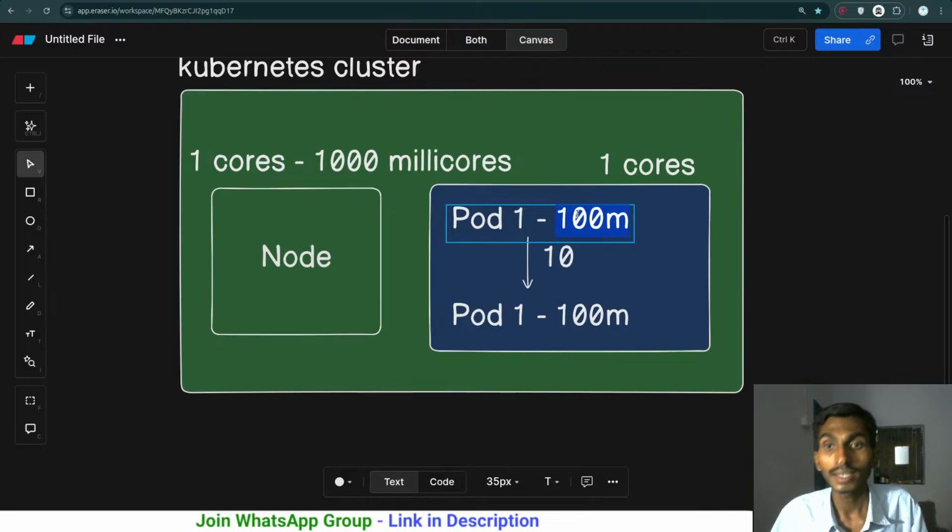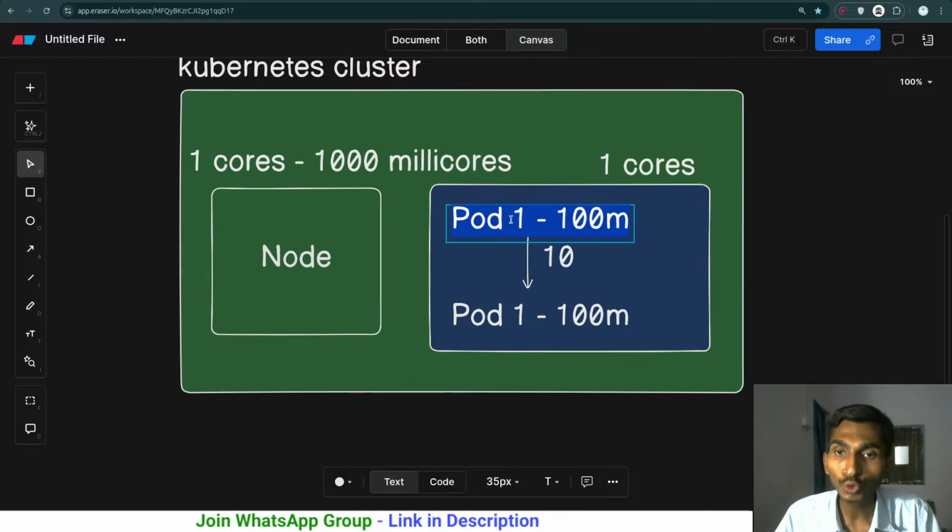For more, I can set a limit. The limit can be, suppose, 300 milli cores. That simply means minimum I need 100 milli cores to create it, and maximum it can use 300 milli cores out of one core. As simple as that.